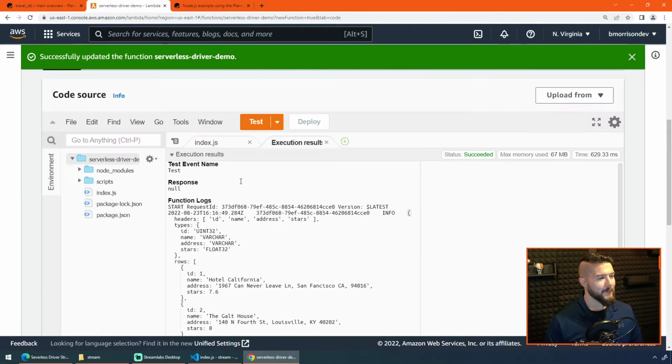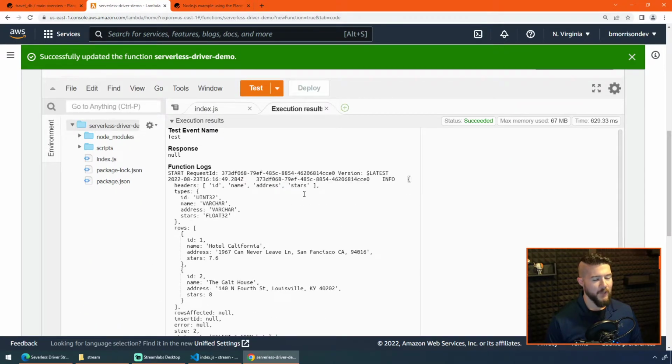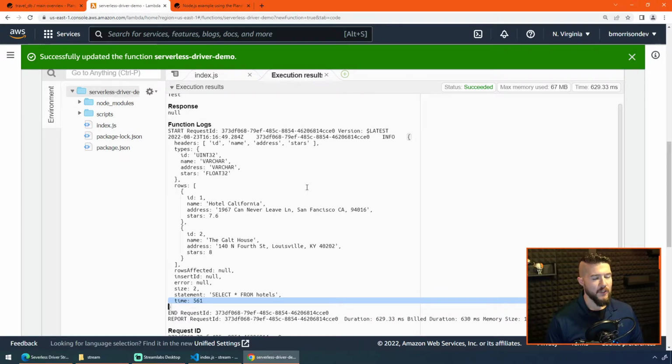All right, so back up inside of AWS. We've got our basic select function working. Now let's go ahead and extend this, and we're going to build out three more ways that we can handle the requests that come in. So I guess it'd be four. We're going to create a get function. We're going to create a post, a put, and delete that map to different types of data modification queries that we can do as well.